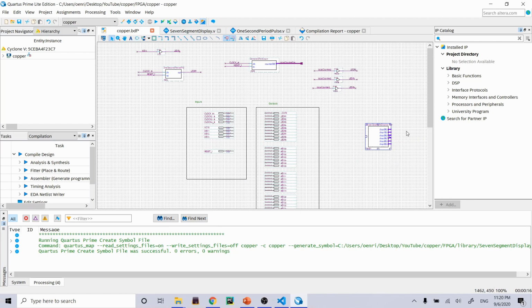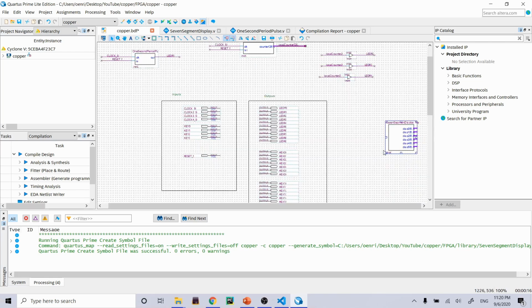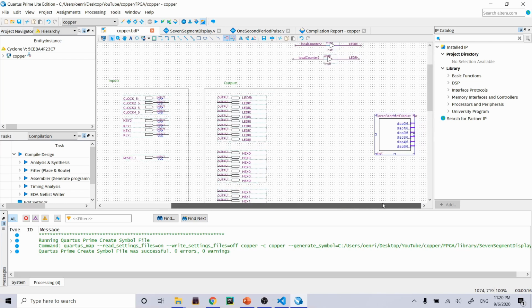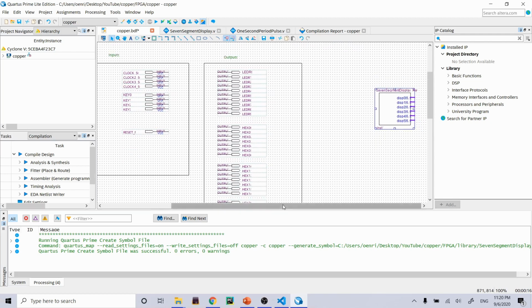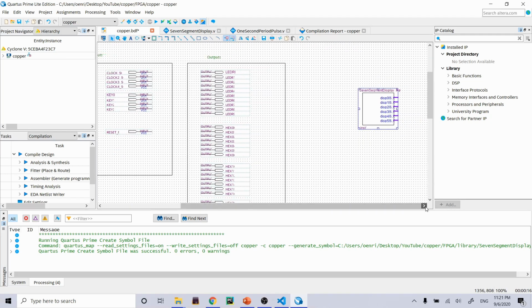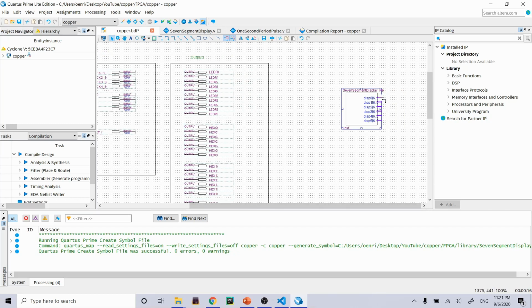Each output is a bus. And earlier I mentioned that the naming convention used for the outputs, this hex 0 through hex 6, hex 1 through hex 16, is going to come in handy. And this is where it's going to come in handy. So now what we get to do is just draw the bus line here. And we get to just type hex 0 and then define the whole bus. 6 down to 0. Perfect.